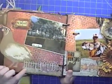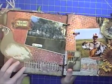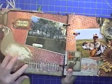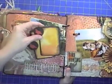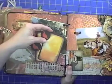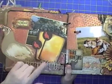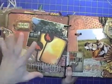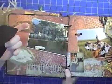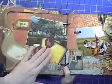I covered one of the Tim Holtz on the edge dies, which is the kind of scary fence, and put that in there so that I could have some places to put some little tags. And what I'm hoping is that we will get the family recipe for fried quail, because it's so good and I'd like to have a record of that, and I'm not sure that I know how to make that. So that's what I'm hoping we will add here.